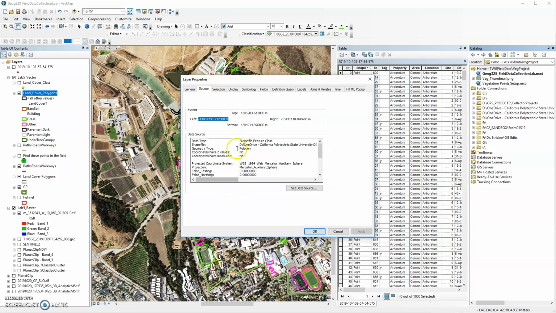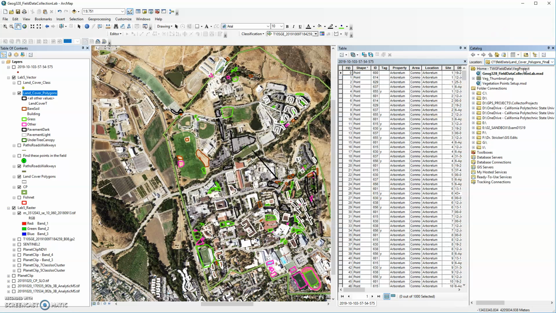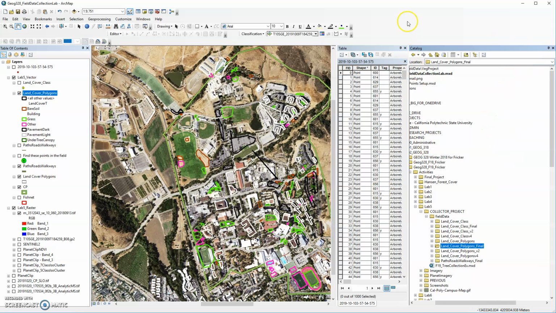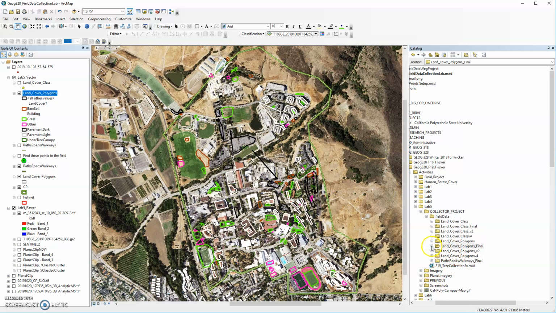So in my case, I've got it on my OneDrive folder on my local, and I can just grab the folder here, and I put that in to my catalog to find that actual polygon. So that's actually this one right here. I'm going to copy it, and I'm going to paste it. So you can see it says copy at the end. And what I'm going to do is I'm going to call this edited, so I know that it's been changed, and I bring that in basically.